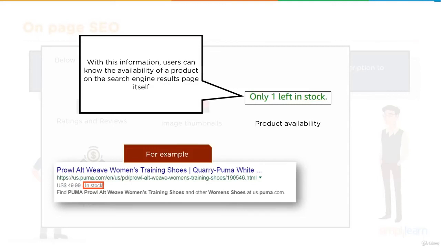So that's the whole idea behind schema, is making sure you present information critical to your website so that the search engines better understand what your website's all about. It also helps with relevancy, because the more those search engines know about your website, the more relevant your website becomes, and the better chance you have to rank for a particular keyword.